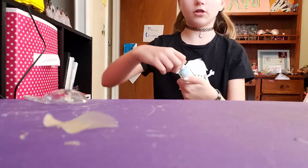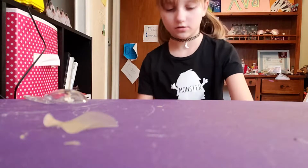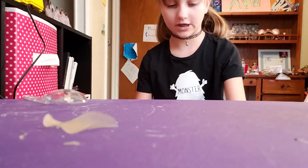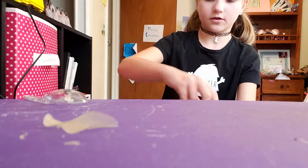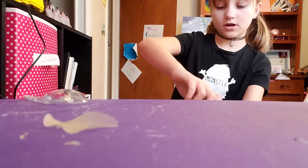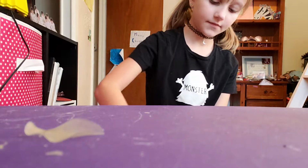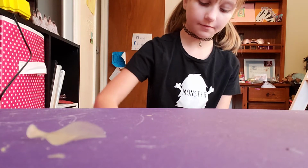Okay, you're not going to pour a lot of it. You're barely even going to pour any. Okay. That's all that I'm going to do. It looks super cool right now. And then I'm going to mix it before I put in my activator. Mix, mix, mix, mix.